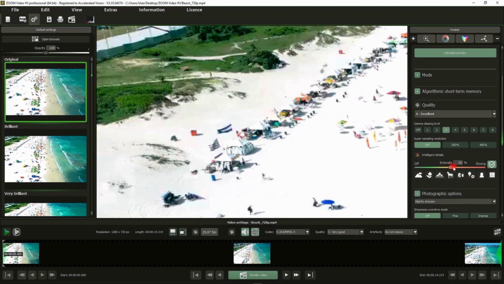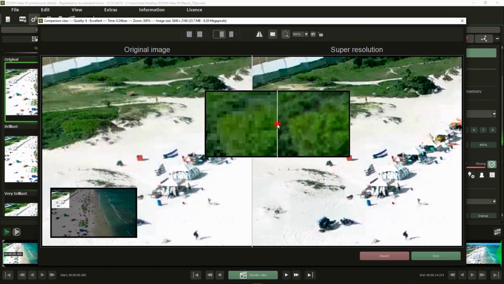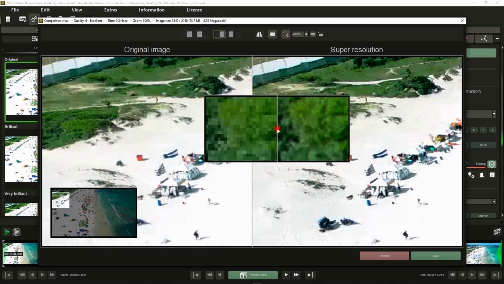Let's turn it up a bit in this video so we can see it again quickly. Let's calculate it again and have another look at the area. Now we see that loads of additional micro details have been created that weren't there before, but they fit the picture well. They're calculated from the surroundings. It's a statistical process, pure mathematics, that takes place in the calculation.